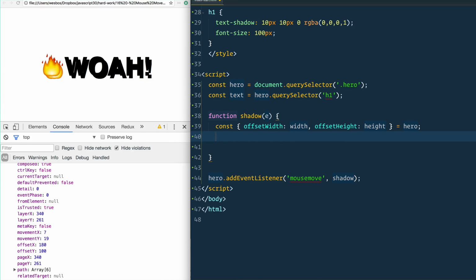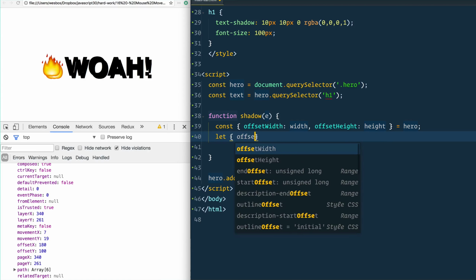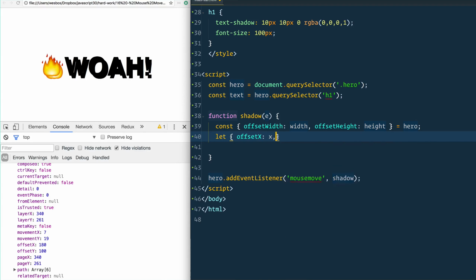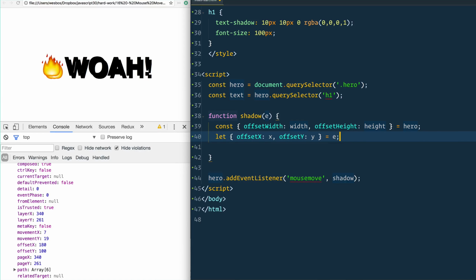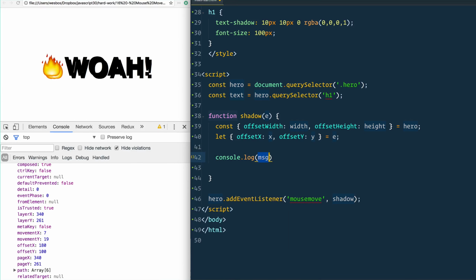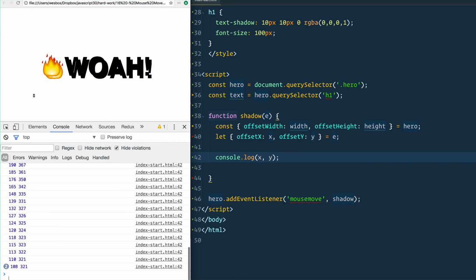And then we also need to get the information about where the person's cursor was. So we'll say let, and I'll tell you why we're going to do let instead of const in just a second. offsetX is going to be equal to the variable x, offsetY is going to be equal to the variable y, and we're going to be taking that off of the event. That's the same thing as doing e.offsetX and e.offsetY. We want these values right here, 180 and 100. Now let's console.log x and y. Hey, look at this. Okay, so go to the top corner, and you see zeros. Go to the very bottom right, and you see 700 or however big your actual one is. So that's looking good. We're seeing information.